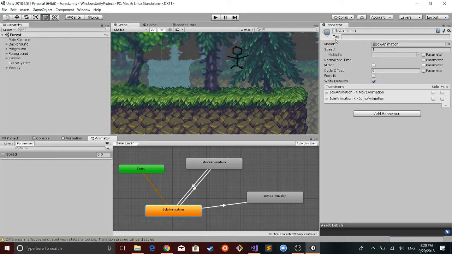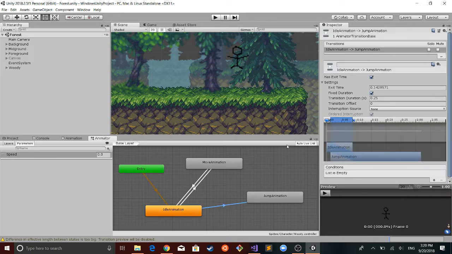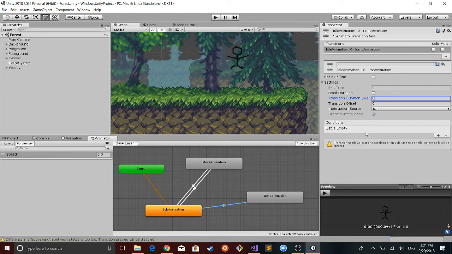I'm guessing you do that same exact thing as you want to do from jump and moving and jumping at the same time? Yes. So what we can do here is go back and set this all up, because we don't want exit time associated with this. So I'm just going to say no exit time. Let's take all that out.